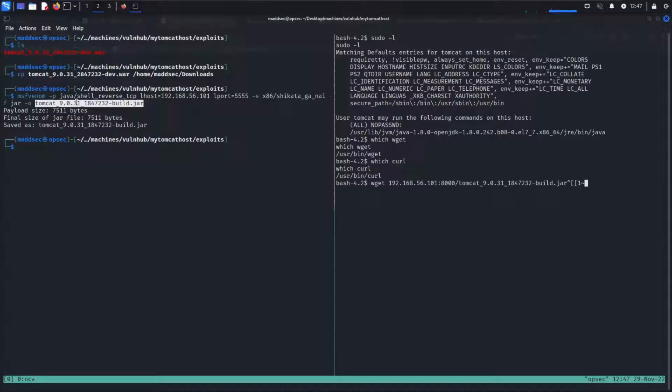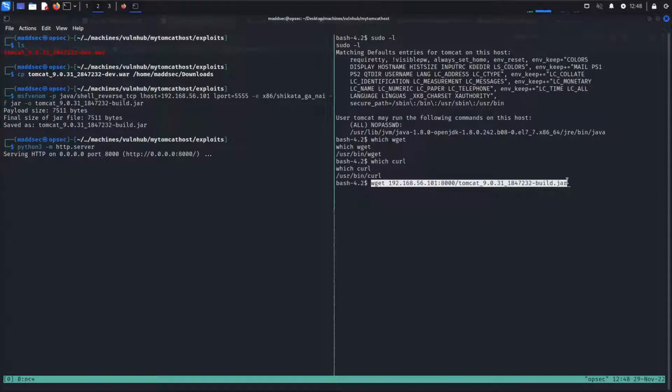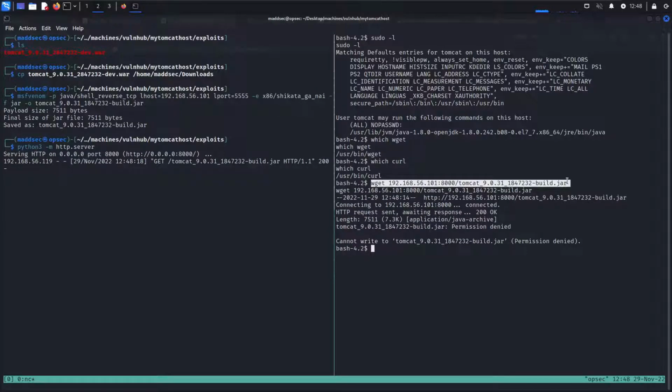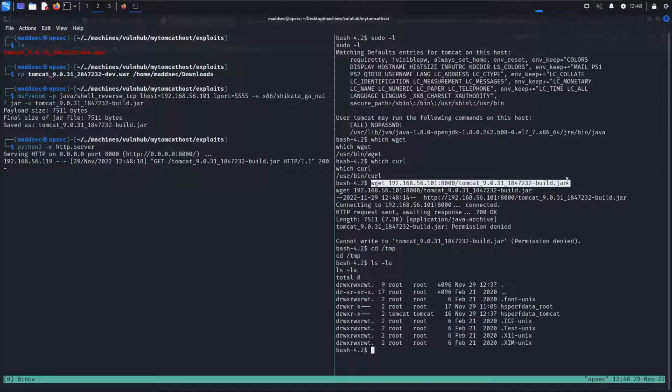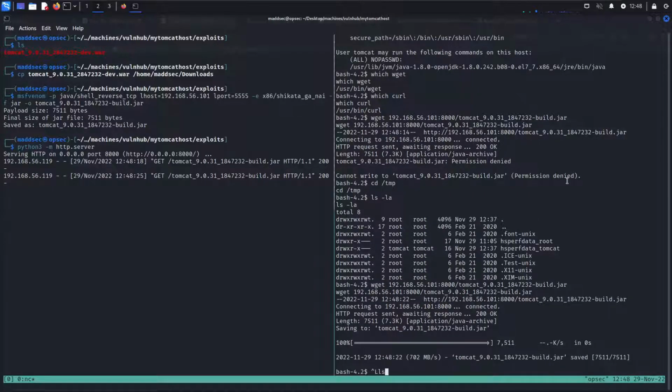Let me copy this because I don't think we'll be able to save output here. We'll have to go to the temp directory, for example. And cool. So Python 3 http.server to start a simple one. Let's try that. No, permission denied. So let's go back to temp. Let's see the contents of this folder. There's nothing. Get again. Cool.